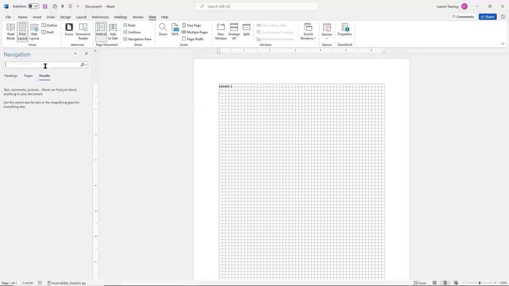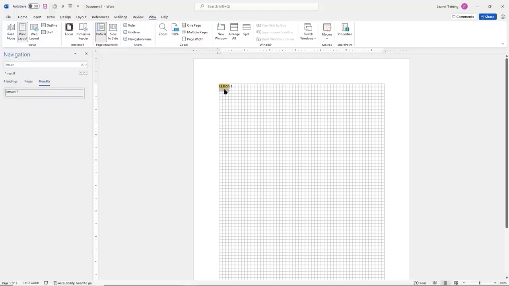If we were to type, we can search through our document. We can search for a phrase or a keyword. So if I were to type lesson here, it highlights lesson for me. And if I click here, it will bring me to that page and that part of the page where this phrase occurs. If there's more than one result, I can navigate through the different results here as well. So it's another fine feature, okay? But we'll play around with this a little more as well.